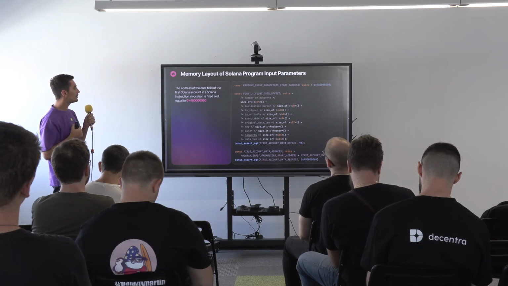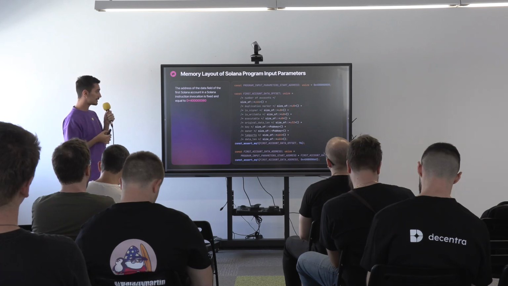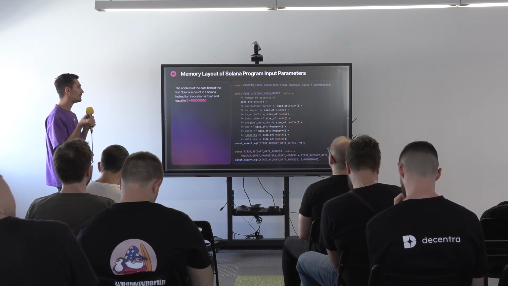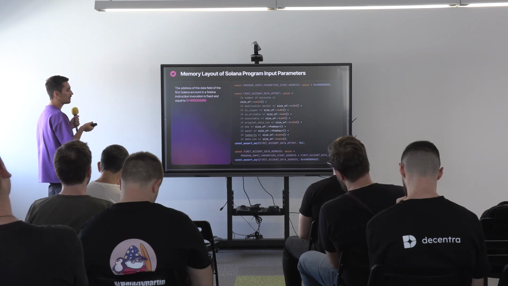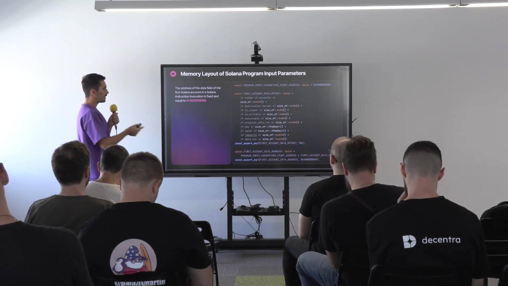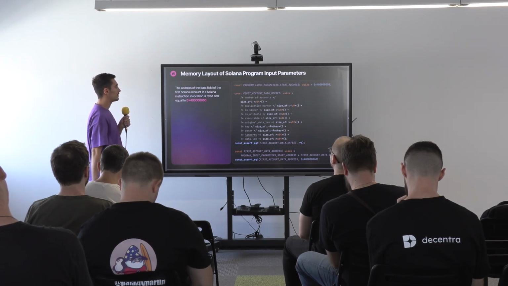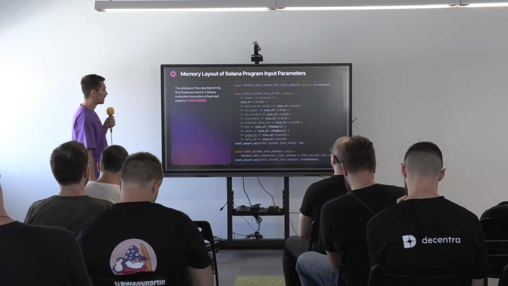We have a few Boolean fields: if it's a signer for the transaction, if it's writable, if it's executable, then the original data length of the account, the pubkey, the owner, the lamports, and the length of the data field. There are also some constant asserts for this computation, so you can see that these values are constant and what their value actually is.